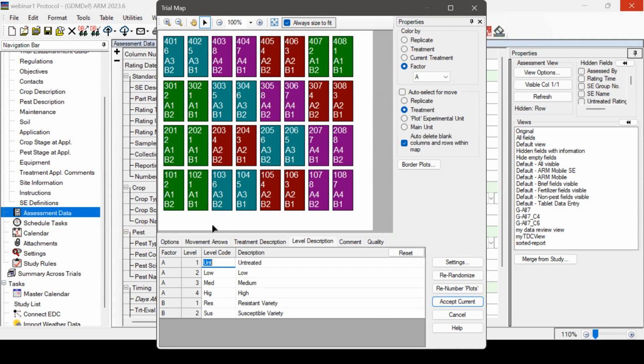But it can be important to document that, especially if, in our case, with our concentration, I maybe want each one separate. I need to make sure that the lows aren't too close to the medium if I'm worried about any drift or the differences in what might occur because they are close together or separate.